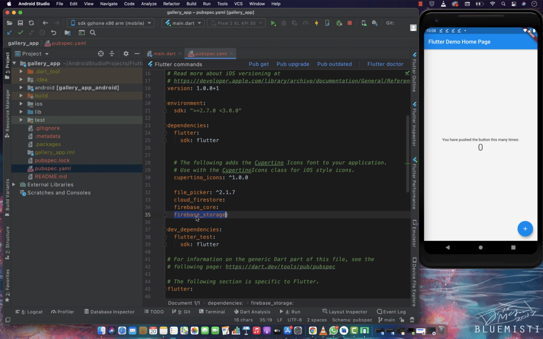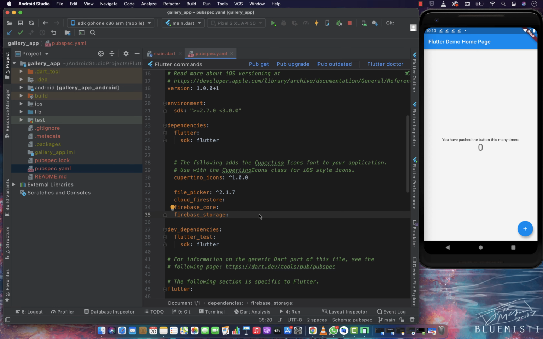And at the last, we have Firebase storage, which will allow us to store the picked files that the user has picked using the FilePicker package. And Cloud Firestore will be for storing the references of the uploaded files so that later on we can retrieve all those references and see them in the gallery. So these are the dependencies that we need to add in our project.